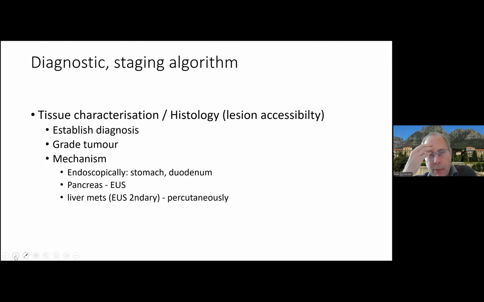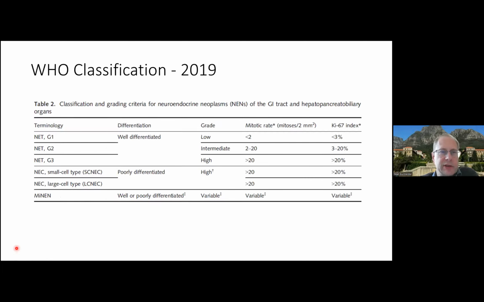I forget the exact number. I think it may be in the region of 500 cells, but I'm open to correction. We can find that out and let you know at a later stage if necessary. But the point is you need an adequate cell block specimen in order to accurately grade the tumor in terms of Ki-67.